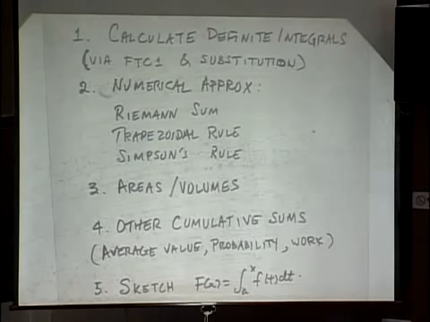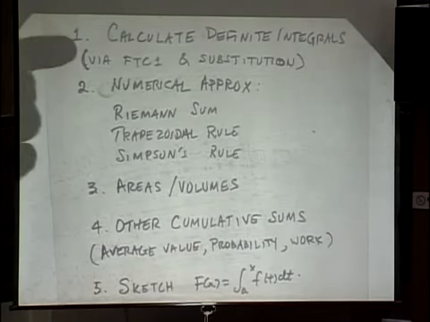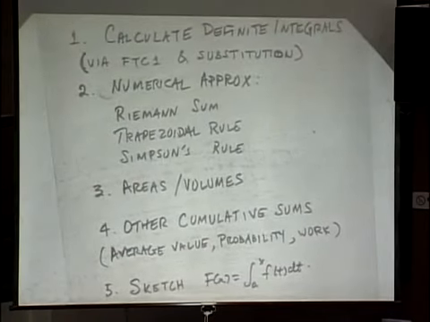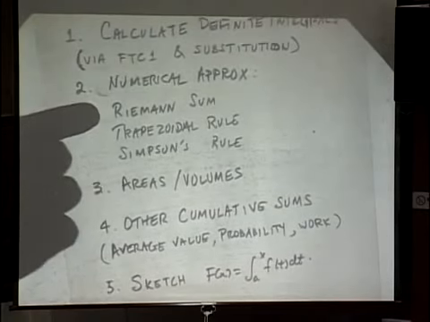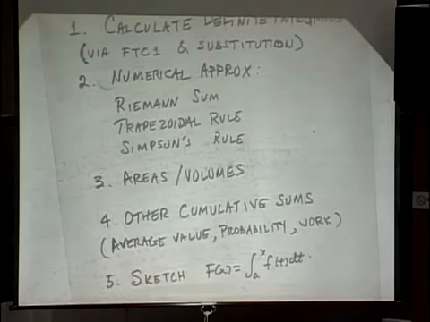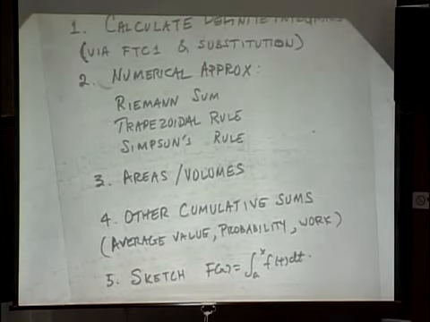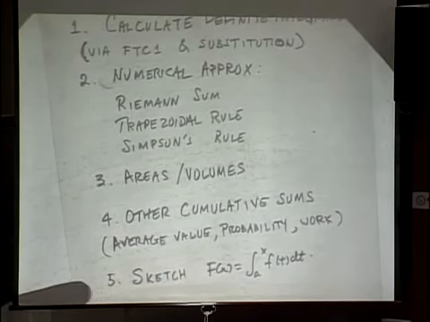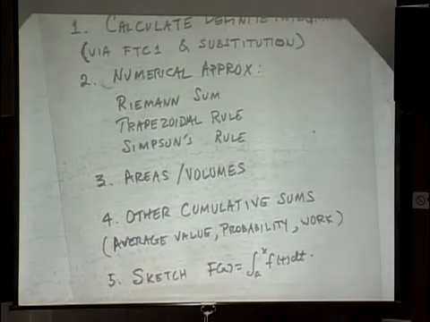So what's going to happen, and this is also posted on the web, is that you'll be expected to calculate some definite integrals using the fundamental theorem of calculus, and do a numerical approximation. There will be a Riemann sum, a trapezoidal rule, and a Simpson's rule. Calculate areas and volumes. And then some other cumulative sum, either an average value or probability or perhaps work. And sketch a function which is given in this form as an integral.